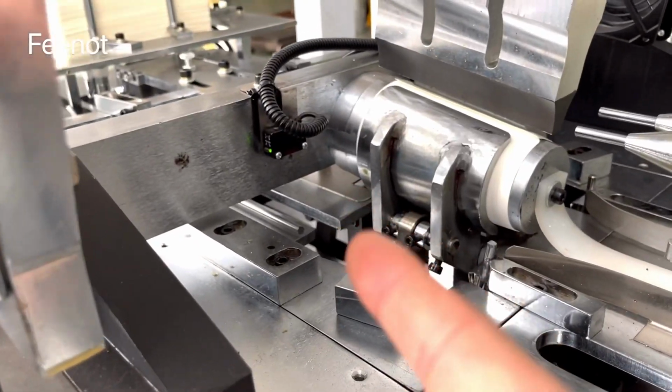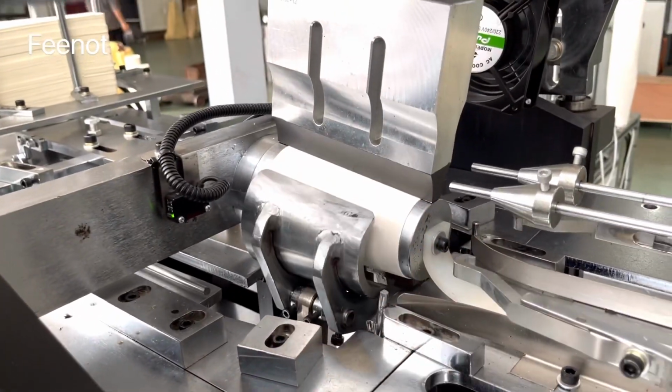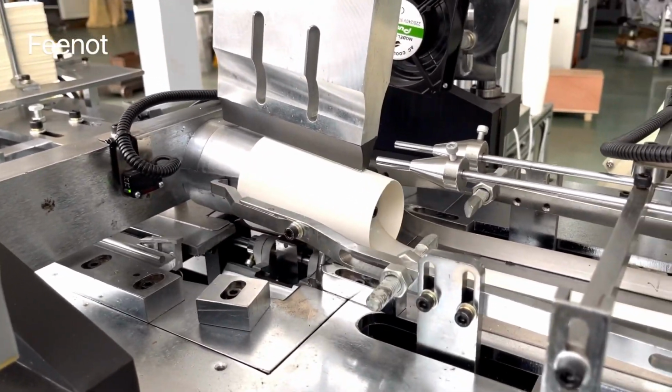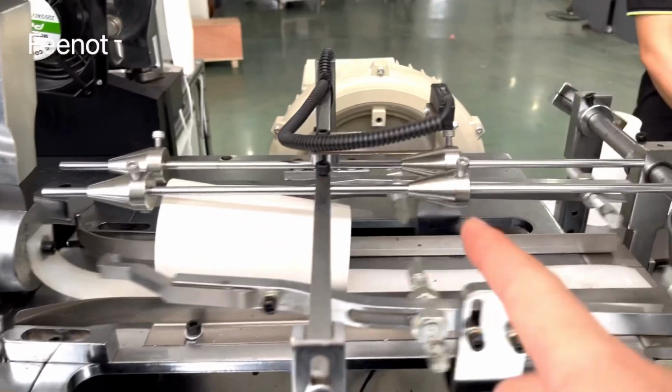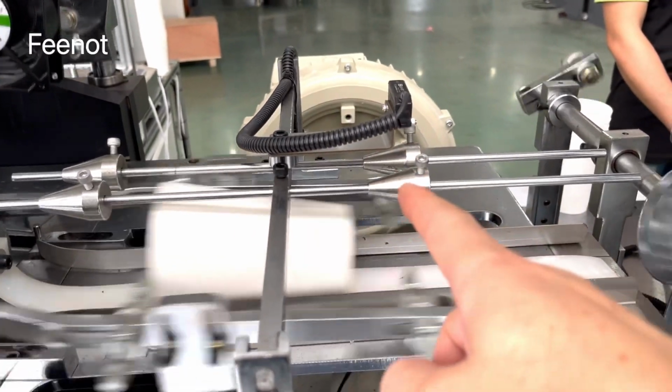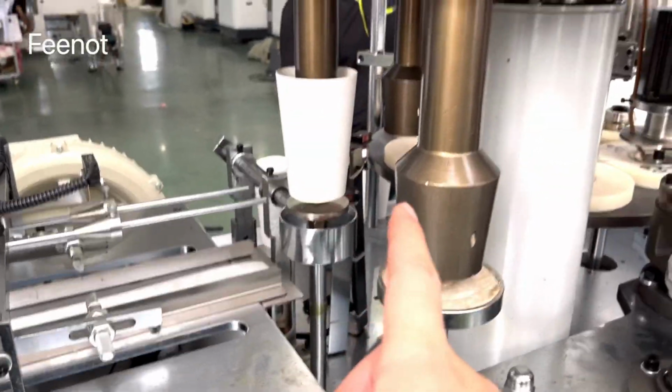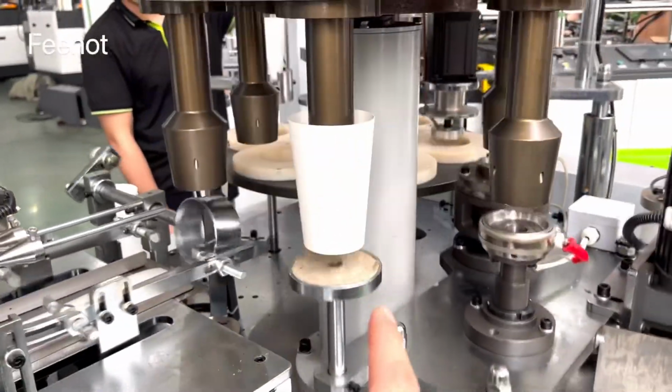Here is a sensor for the absolute. You see the sensor detects the paper and the absolute works. And here is a sensor that detects the cone body. And we transfer to the release, to the foot board.